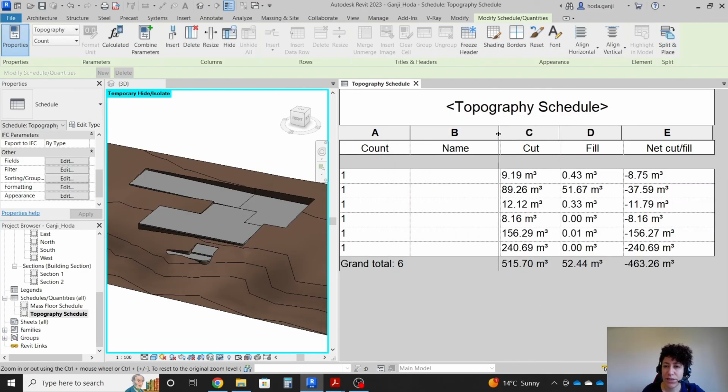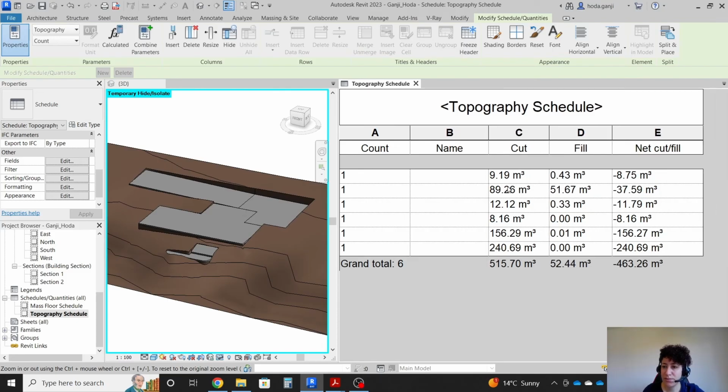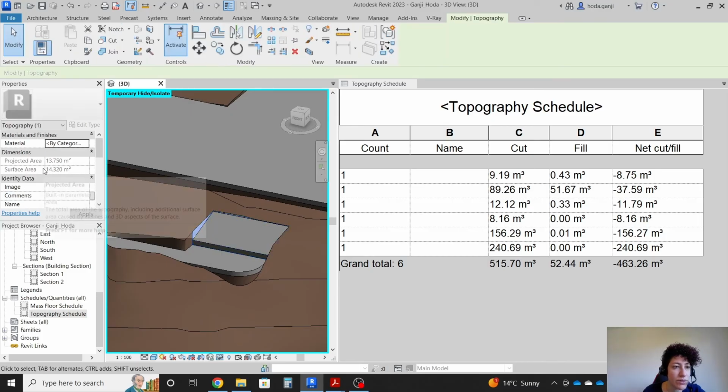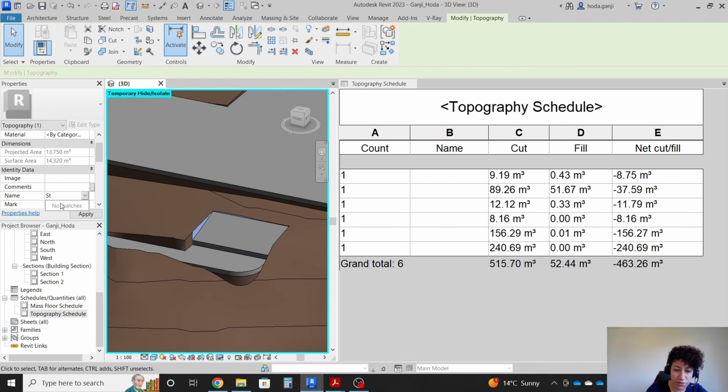What is this name? I can assign some name to each of the parts of the topography. For instance, if I select this part of the topography, this one is the one which is for stairs. I want to name it stairs. Hit apply, so that name shows up there.